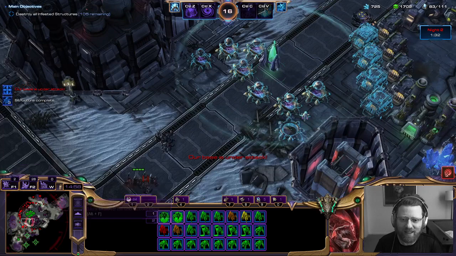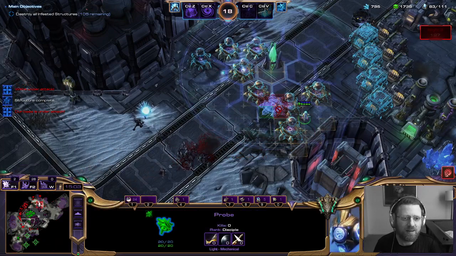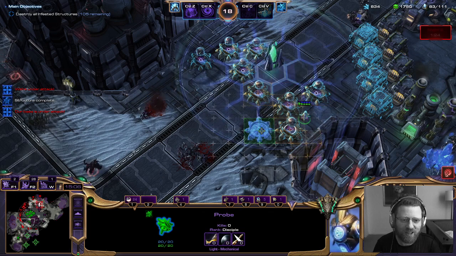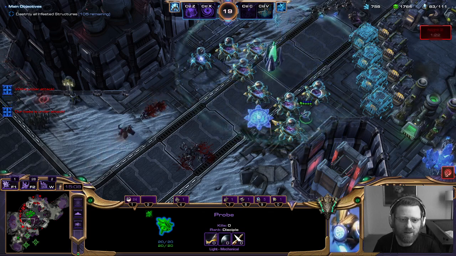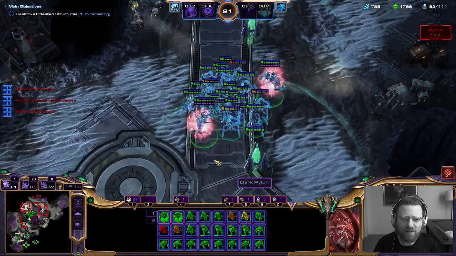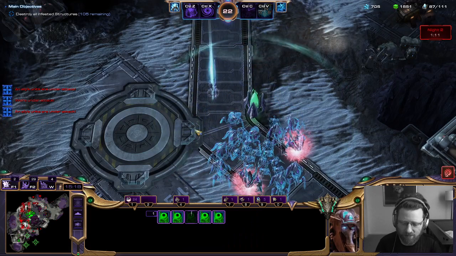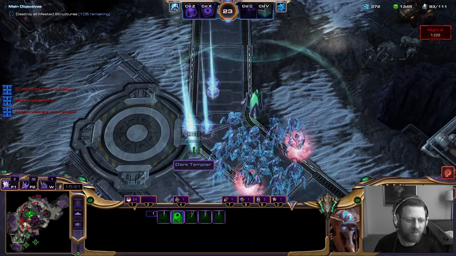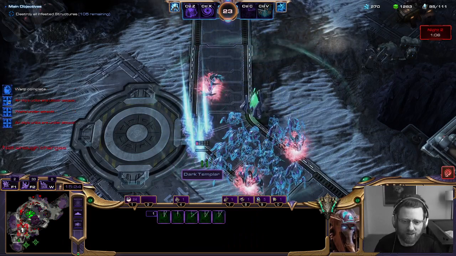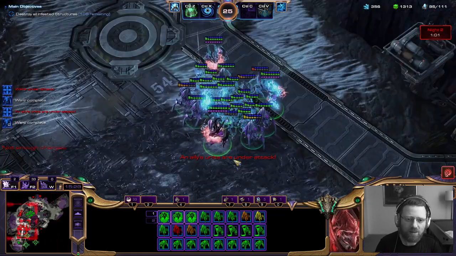Foe strikes at a pylon. Ooh, look at all these cannons. Your ally has engaged the enemy. Your ally requires your aid. Dark Templar. Okay, here we go. Your ally's base is in peril. Well, that's not my fault.